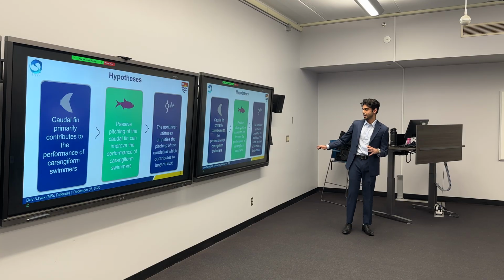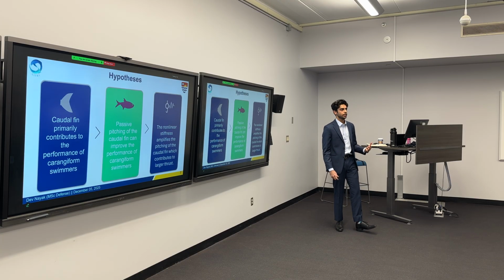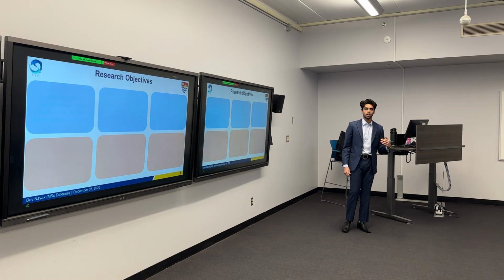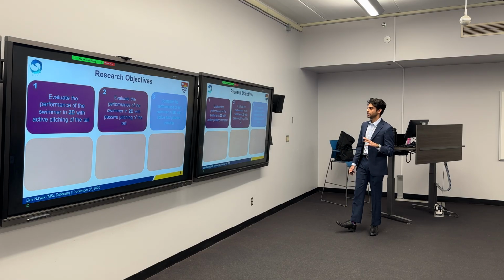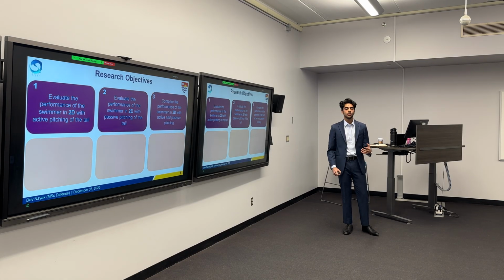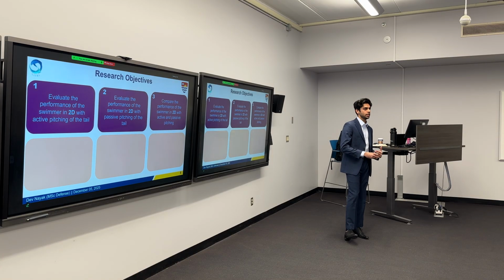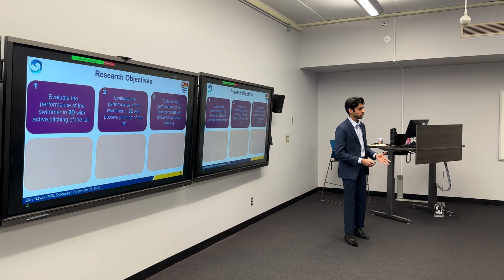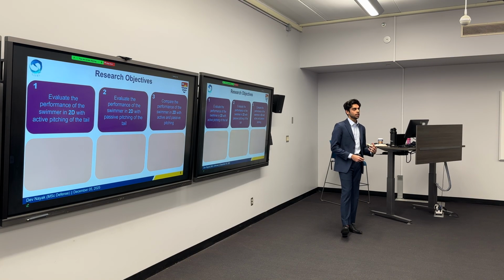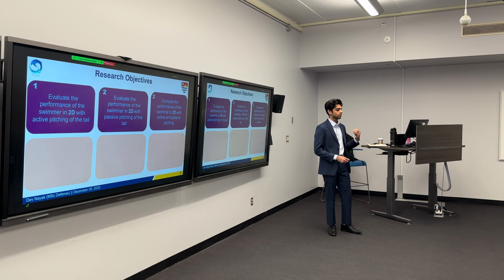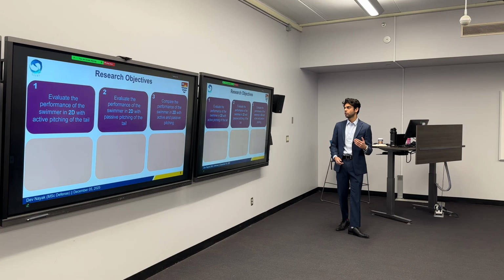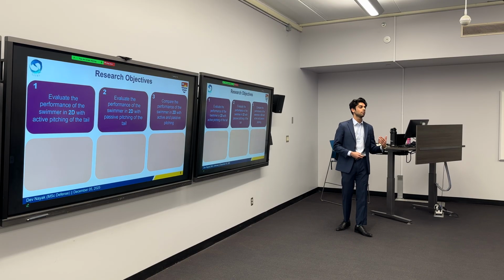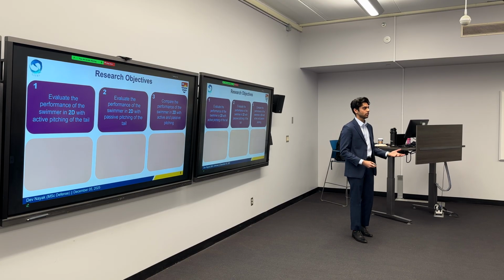And this part of the analysis was done in a 3-dimensional study. Now, that also created a basis for our research objectives. We got 3 objectives, of which the first two focus on the 2-dimensional study. One, we use the active pitching, where the entire kinematics of the swimmer is controlled by us. The second one, we leave the tail to pitch freely using a spring and a damper. And the third one is to compare the kinematics. Is a passive pitching tail better than an active one?